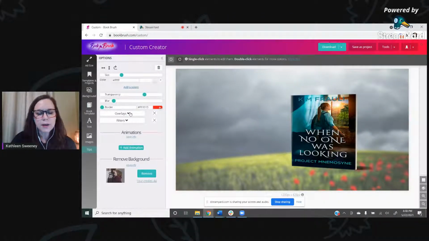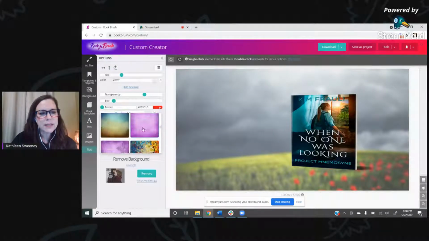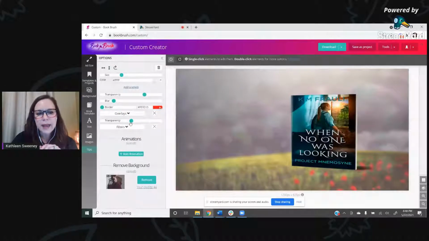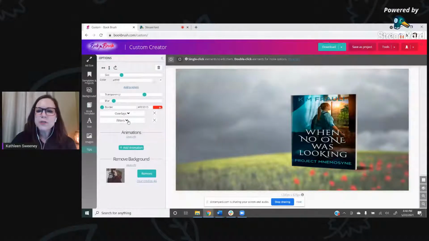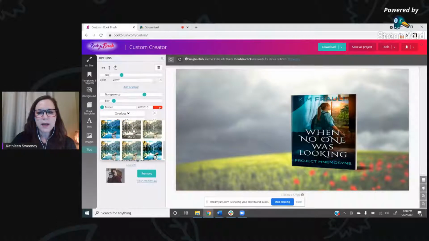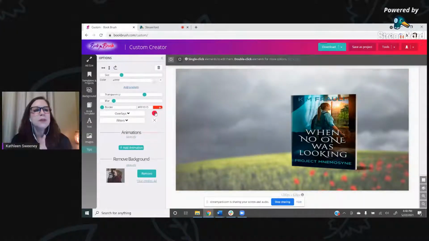And there are overlays and filters. So you can look at these different overlays in here. I'll pick a kind of a busy one. When you add it, there's a slider for transparency. So you can add some fun things like that. And then the filters are just like on Instagram. If you add a filter, if you want kind of that moon look, different colors behind there, so you can try those things too. So that's adding a filter if you want to do that.